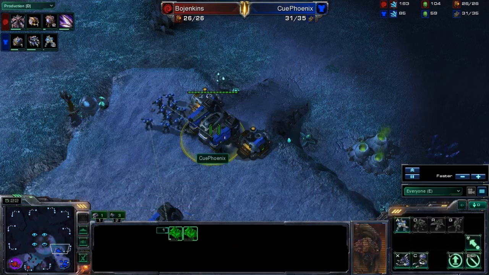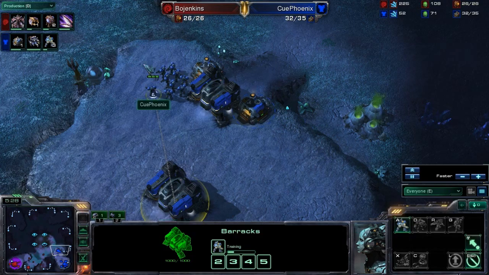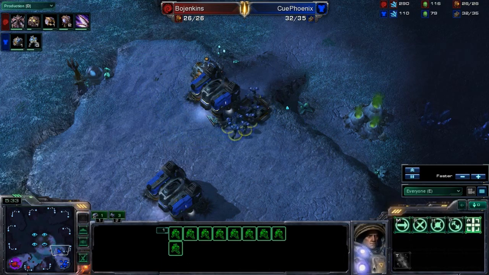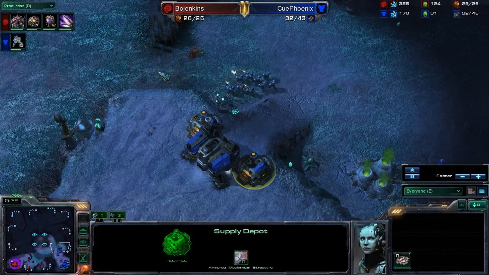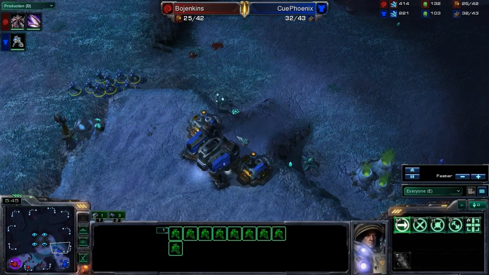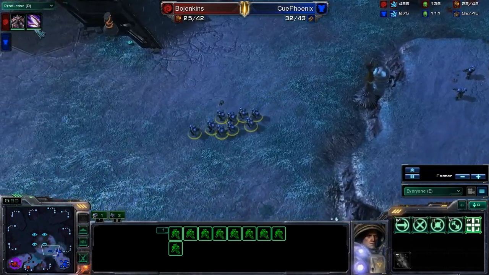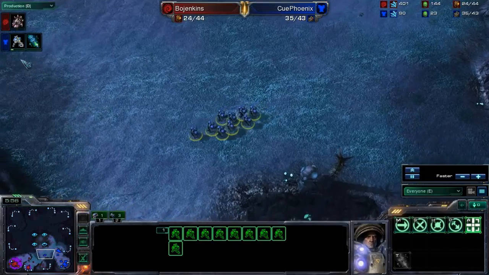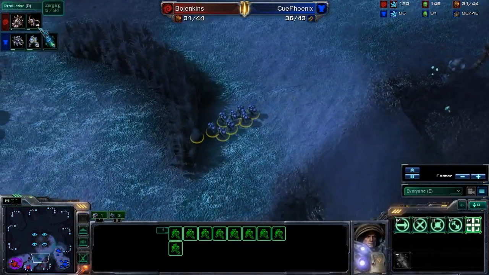Terran in this case has a nice little wall in, trying to prevent Zerglings from coming into the base and attacking the units, since the Zerg can make a lot of units at the front if they intend to. But it looks like CuePhoenix is going to send this group of Marines out to kill these Zerglings and go in for some early pressure. So he's got about 9 Marines here making their way across the map. We can see Zergling's metabolic boost being researched by the Zerg player, and that's done. A couple of Marines are coming in from the Terran player, and a bunch of Zerglings are being made immediately in defense.